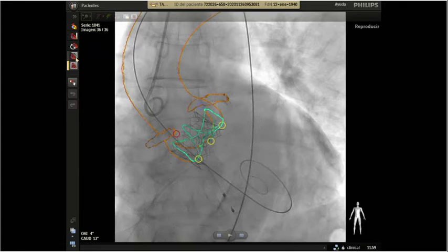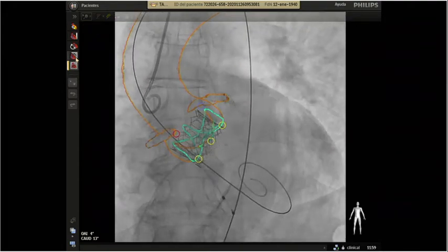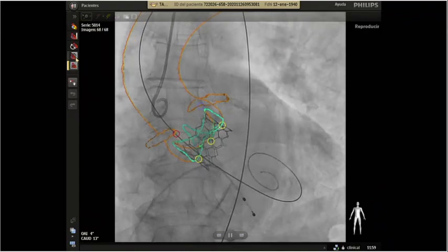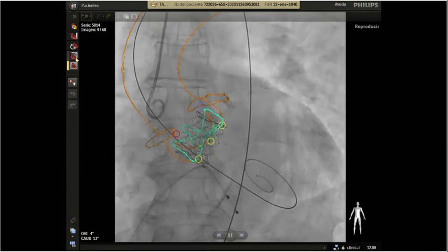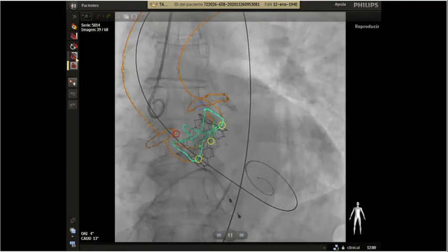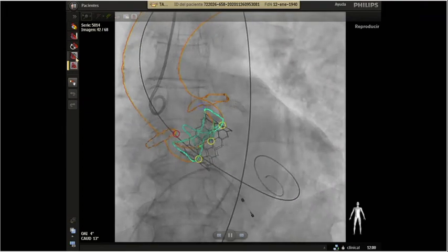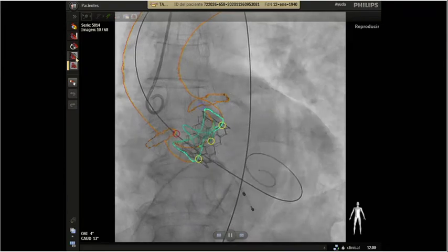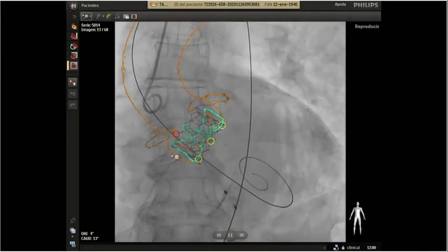So I'm going to do a cine with the heart navigator that you are seeing now, and try to see the double lines that mark where the commissure is. Yes. Okay, you see it, and you see the green mountains, the three mountains, are the native cusps. So you can see that we are practically perfect. Yes, absolutely. I don't know if you see what I mean, because we are just developing this, and maybe we are not able to explain it perfectly yet. No, no, but the commissure is in front of the left leg.